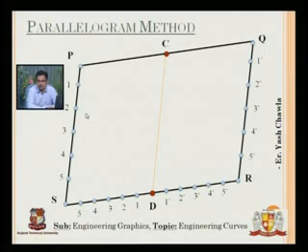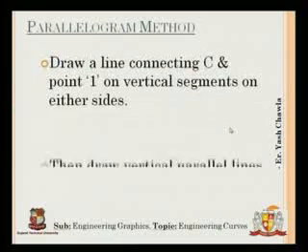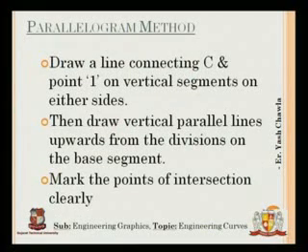So we have this parallelogram P, Q, R and S. Then we took the maximum height, then we divided each of the sides, leaving the top side, PS into 6 equal parts, SD into 6 equal parts, DR into 6 equal parts, and QR into 6 equal parts. Next, the same thing that I did from the point of maximum height, I'm going to join both sides, that is 1, and on the right hand side it is 1 dash, then 2, 2 dash, 3, 3 dash, 4, 4 dash.